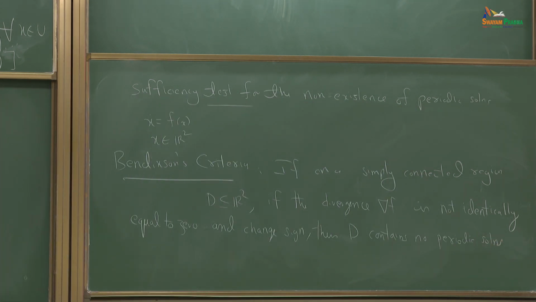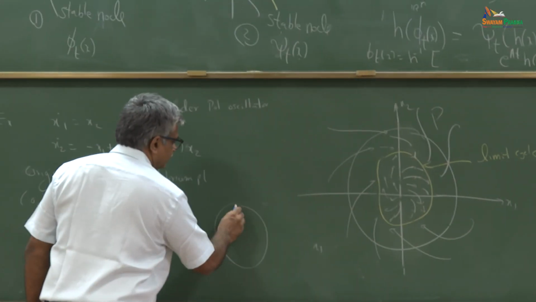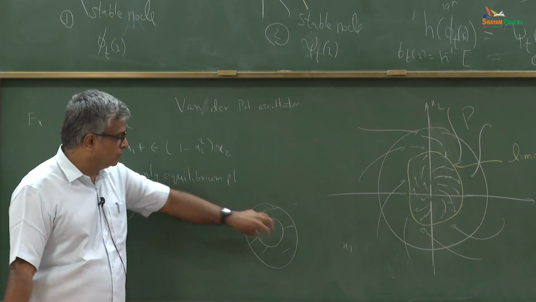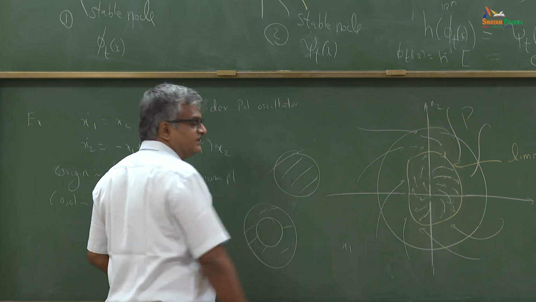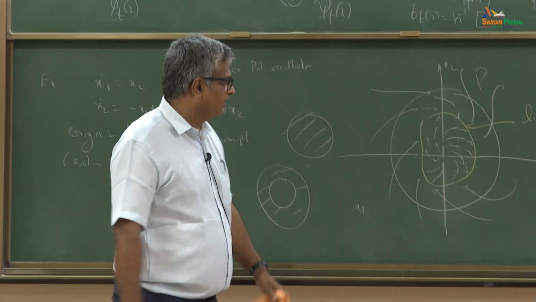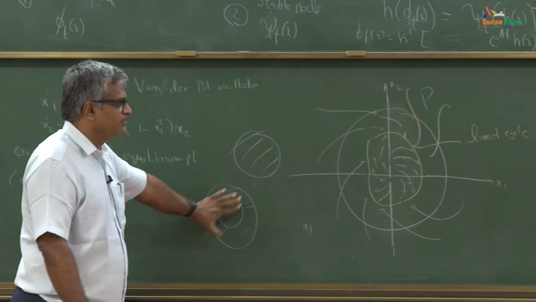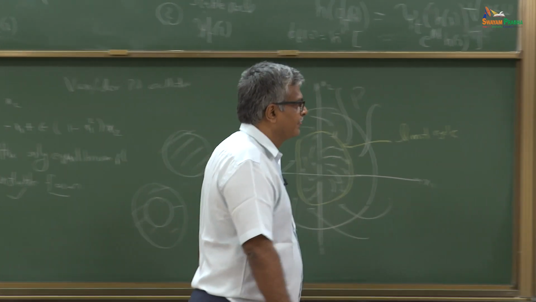The ingredient that you require is a simply connected region. Think of a simply connected region as a region with no holes in it. For example, the annular ring is not simply connected because there is a hole here, whereas the disk is a simply connected region. Of course, there's more math to it, but I skipped all that and through some pictures explained what is meant by a simply connected region.